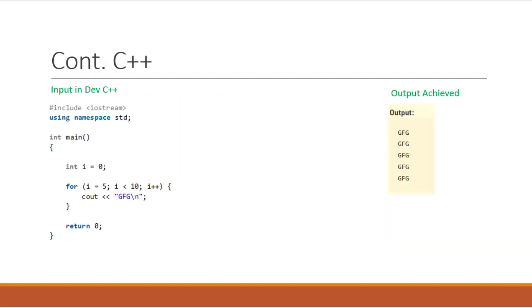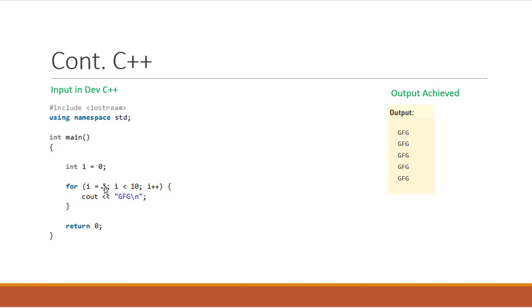Now if I have to explain using a Dev C++ example, okay, so of course we have your header file, hash include iostream, using namespace std. Please do not forget your semicolon. Then one function is there, that is your main function. Then inside you have a for loop. Now in this case, int i is equal to 0. So for loop is there, for is a reserved word. So i is equal to 0 instead of 5, right?